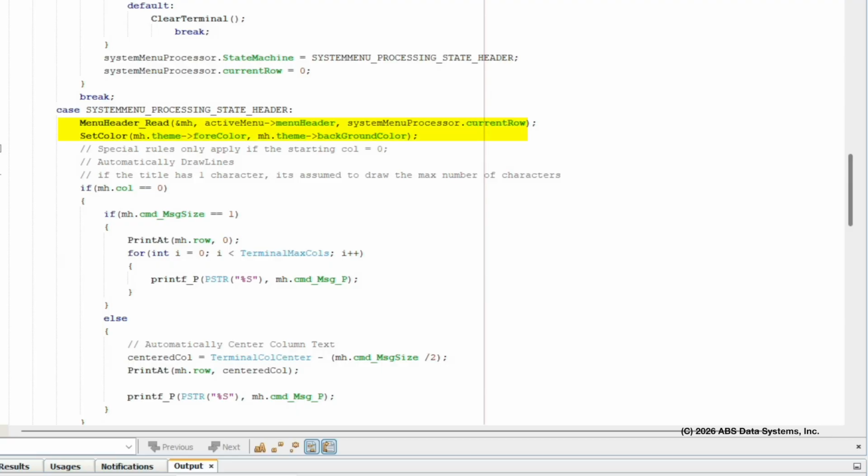So this compiler treats code differently than memory. What it did originally was place the menus relocated into RAM and use them from there. Unfortunately, the RAM is very limited, so what I had the compiler do is put the menus in code space. In order to use the menus without wasting all the memory, I have to have a function called menu header read. What that does is go to the code and copy that data into a local memory variable.